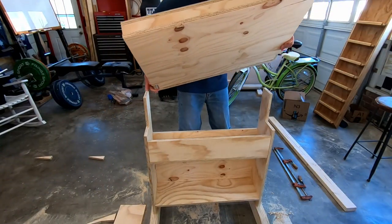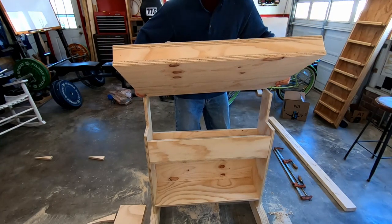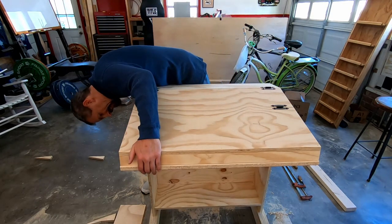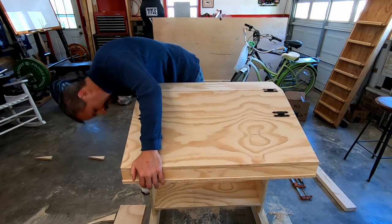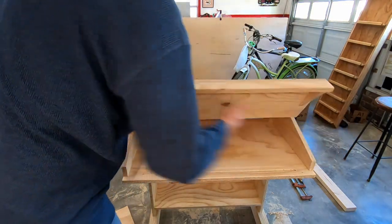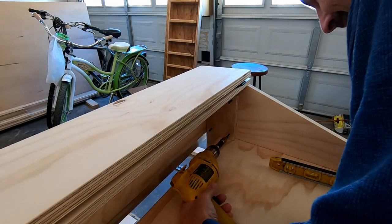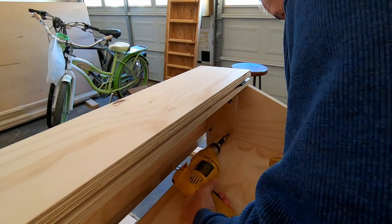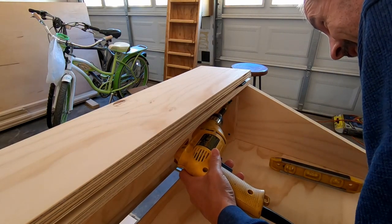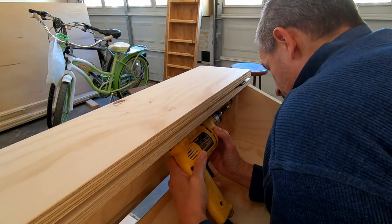Fingers up in there too far, you're going to wind up getting them covered in glue. Ouch! Get your fingers out of the way. Doesn't hurt to help. Put some weight on there if you need to push it down.